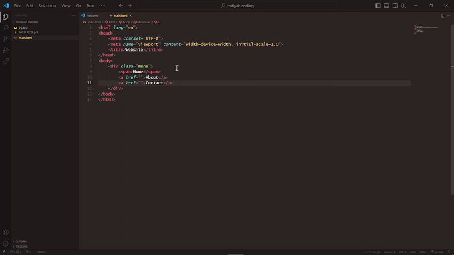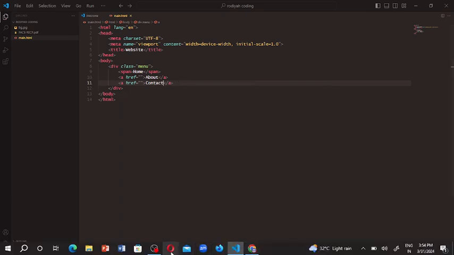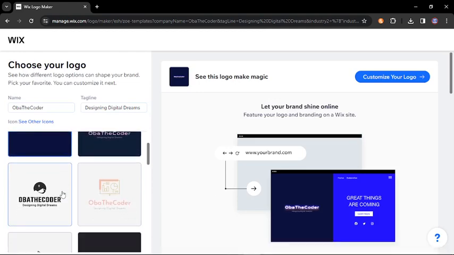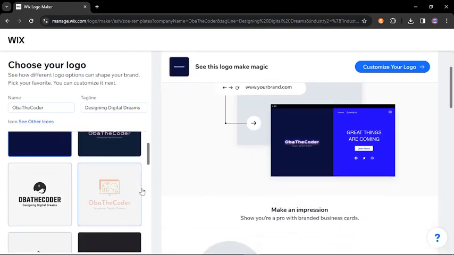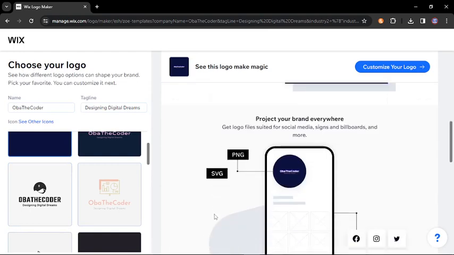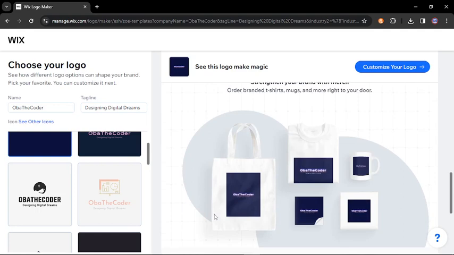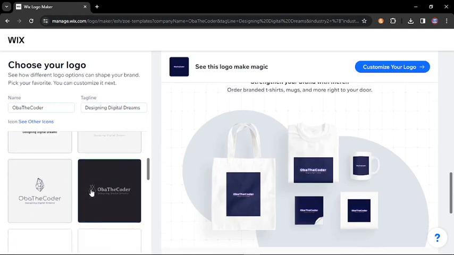So now it's the logo. We're supposed to add the logo before this div class menu. Okay, now it has created some logos. Just look.